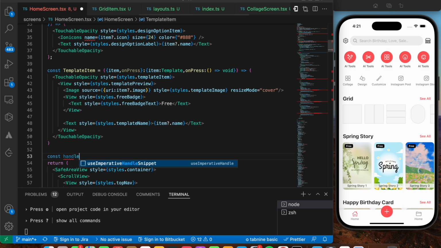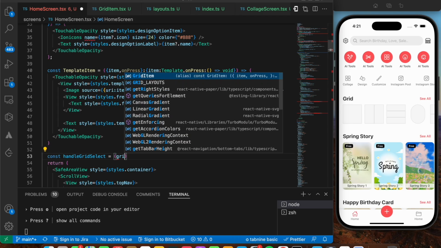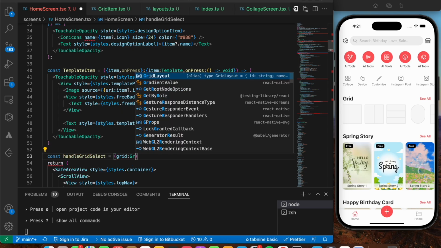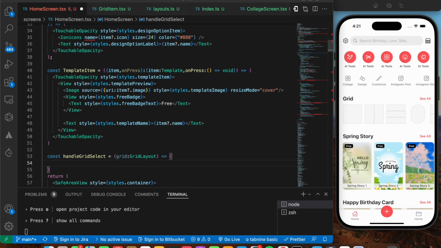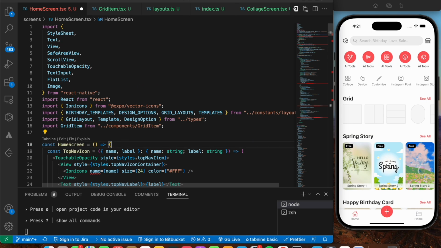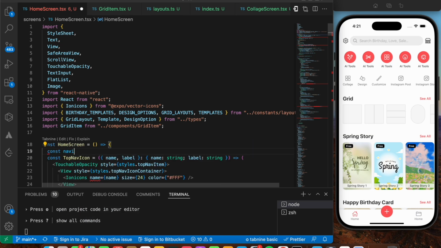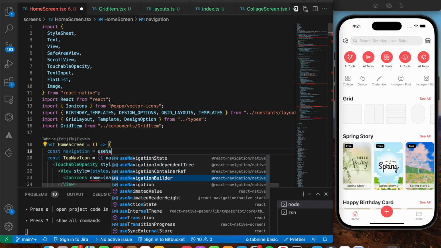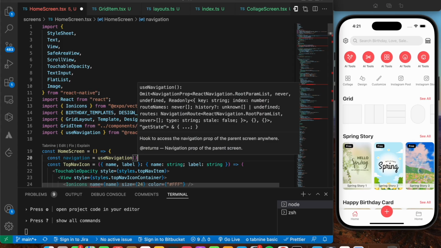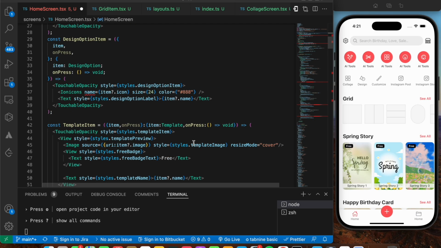So I'm going to say const handleGridSelect is going to be equal to, it's going to take in the grid, and it's going to have a type of GridLayout. And here we are just going to say navigation. Let's initialize that first. So const navigation is going to be equal to useNavigation. Import useNavigation from React Navigation.